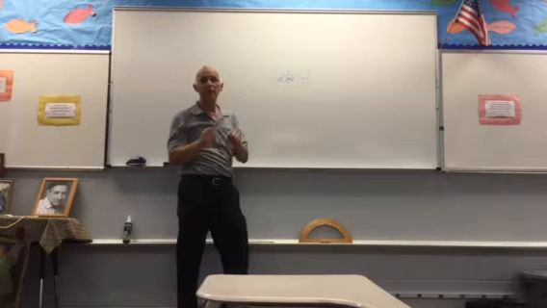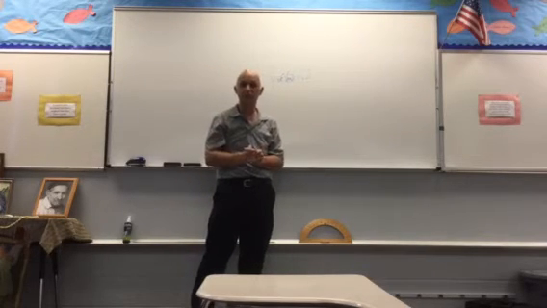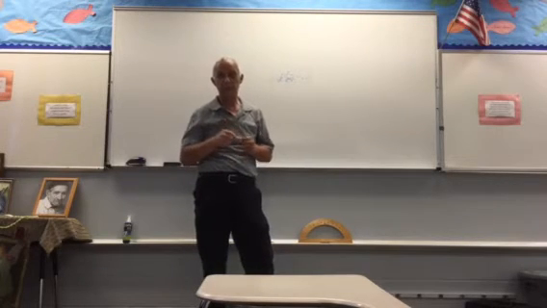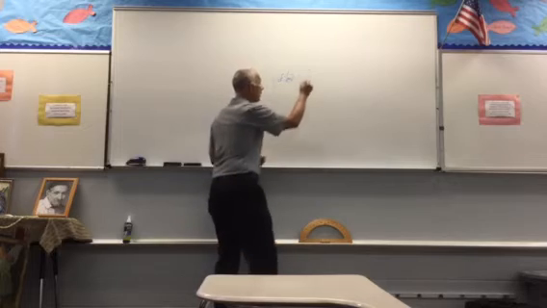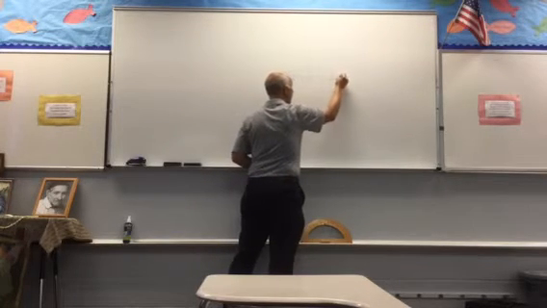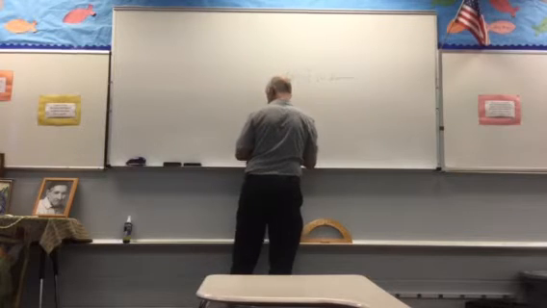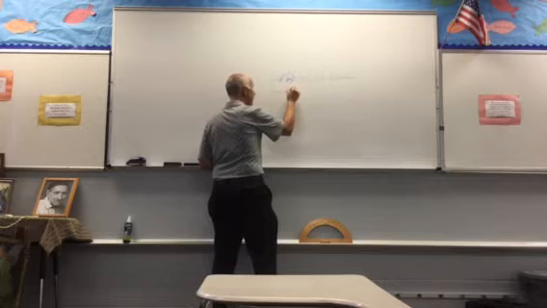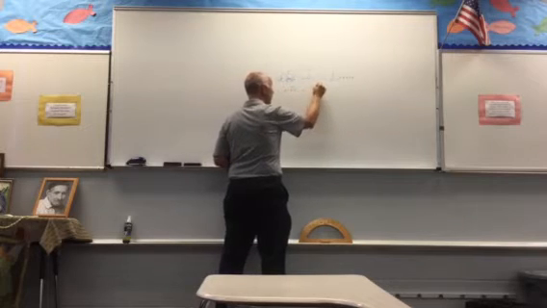What is a rim? A rim is the outside of something. And what is a meter? It's a unit of measurement. So what is perimeter? It's the distance outside a polygon.